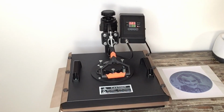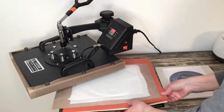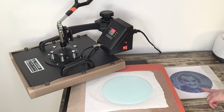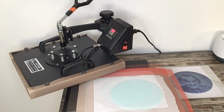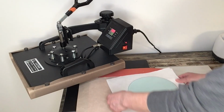This step is just to get that vinyl good and adhered to my glass, and try to remove any of the liquid if there's still some in there. Now, if I were to put this under my glass right now, the sublimation would start because that's so hot. So now I need to let that cool down for maybe about 5 or 10 minutes, and then I'll be ready to move on to the next step. Now, I do have a tile over here, and I think that'll pull some of the heat out of this glass. So I'm going to go ahead and move my glass over to it.